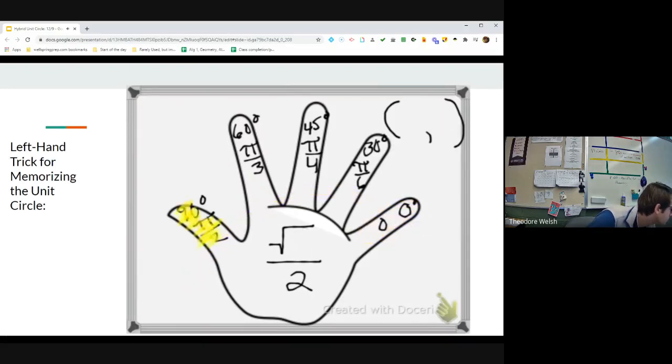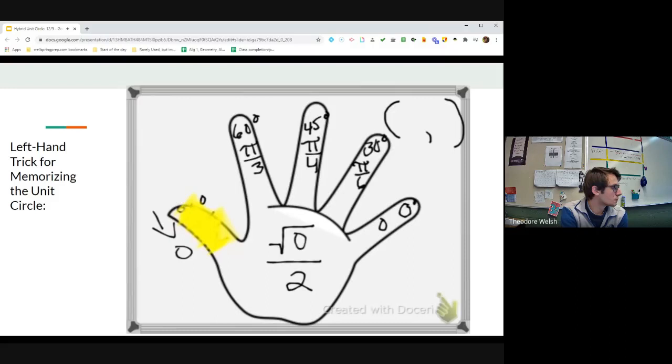Last but not least, the 90 degree. I'll put my thumb down, and then I'll check out what I have. Well, on the left, there's nothing there. Square root of 0 is 0. 0 divided by 2 is 0. So it's going to be 0. And since I have 4 fingers left on my right-hand side of my thumb that I put down, my 4 will go under here, just like we just did. The square root of 4 is 2, and 2 divided by 2 is 1. So I know that its ordered pair will be 1.